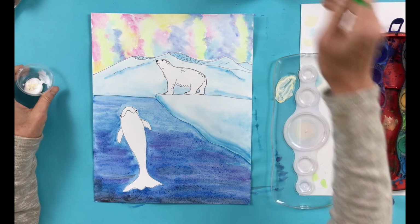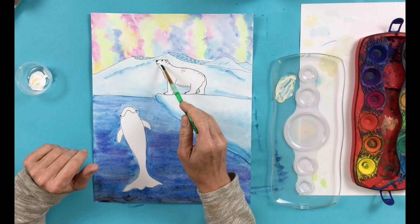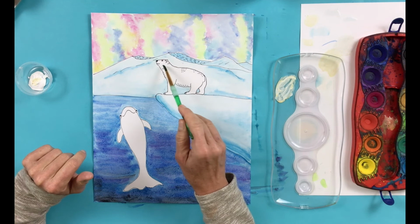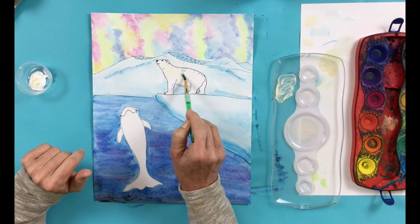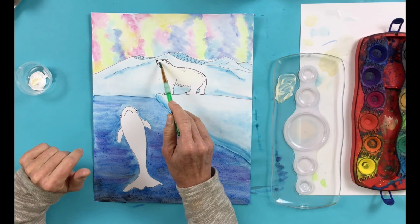And then follow the same rule that we've been following along. Water first. And in the areas that you have shadows, which would be the belly, the back of the legs, add a little bit darker value of your white, so that our polar bear is just a little bit different of a white. It should be really light, you can barely see it, but you can. And it's also to give shadows. So I'm going to continue doing this, and you should be able to see the difference. You should also be able to see the shadows.